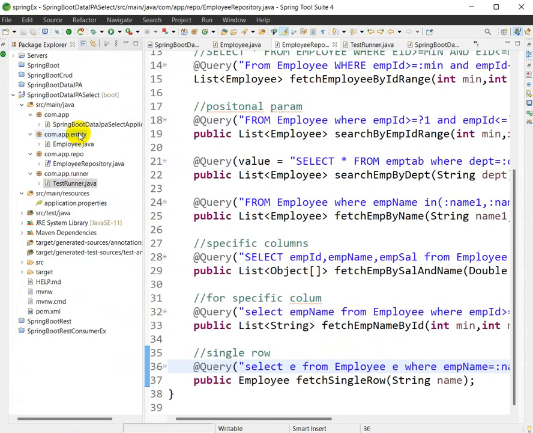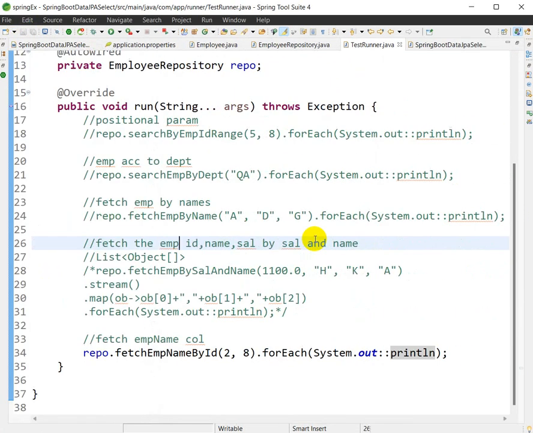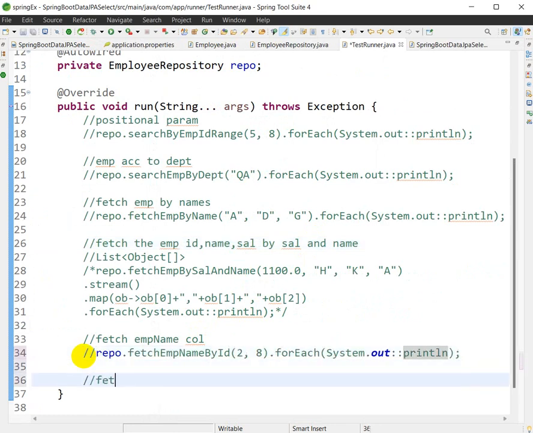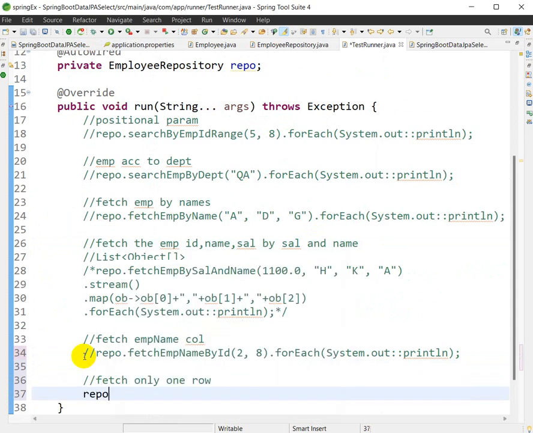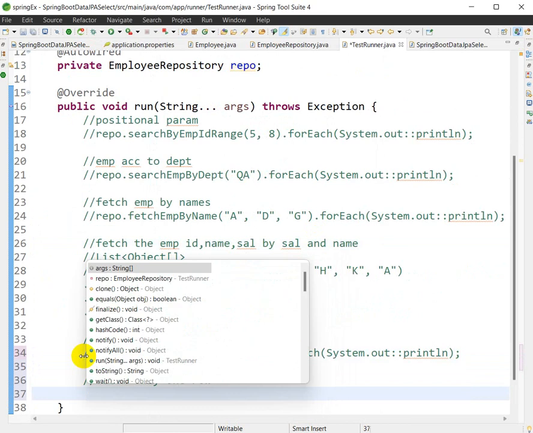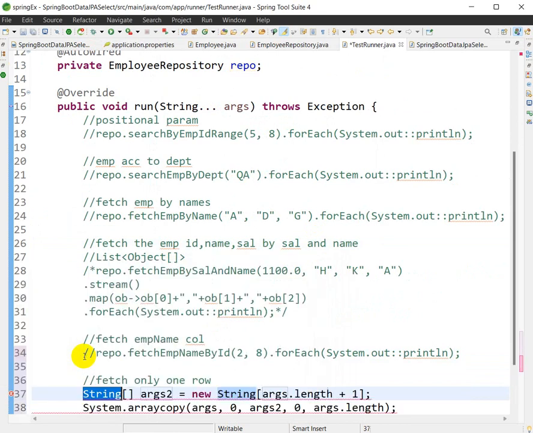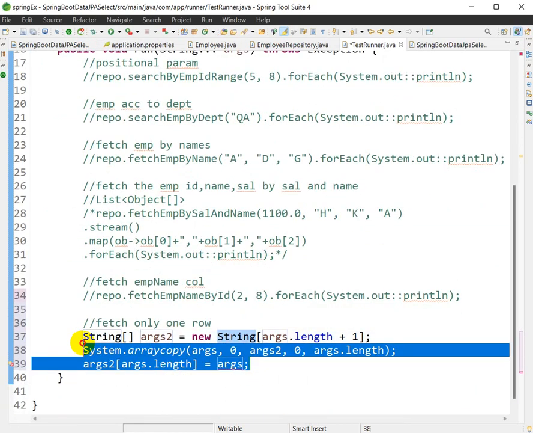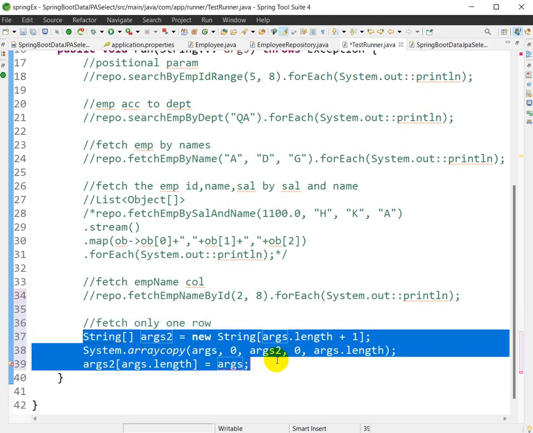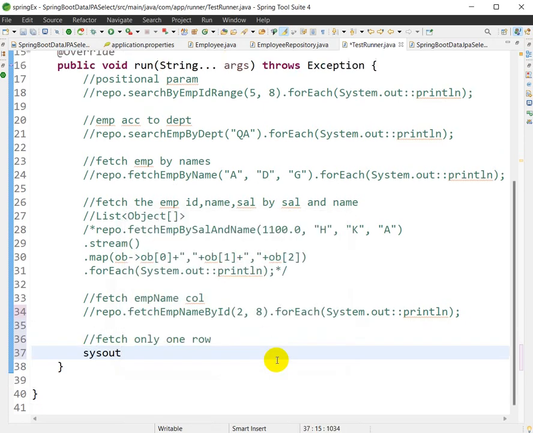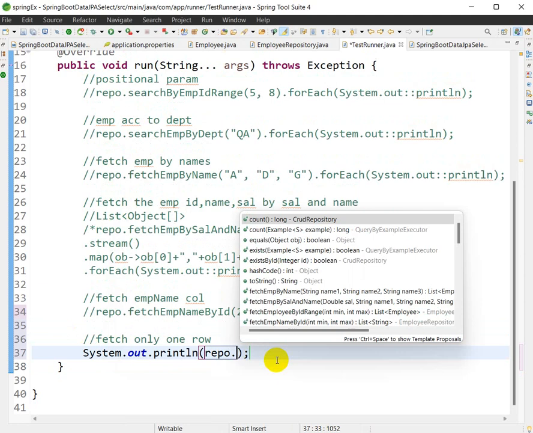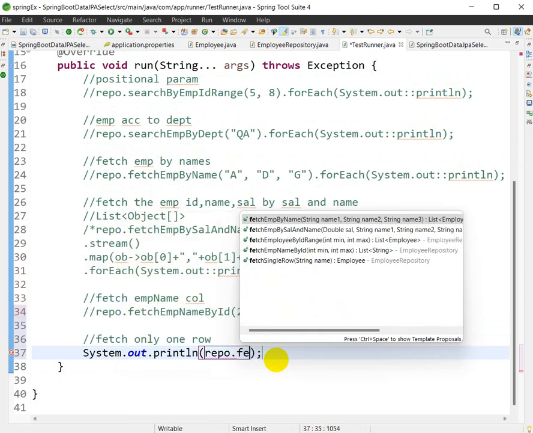So let's go to the test runner. So let me comment this. Fetch only one row. So repo dot, in the System dot out dot println we'll write sysout, repo dot fetch single row.